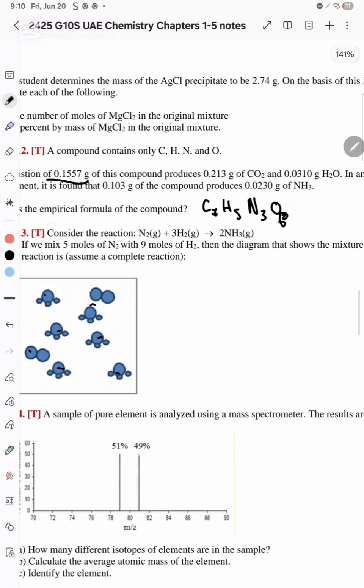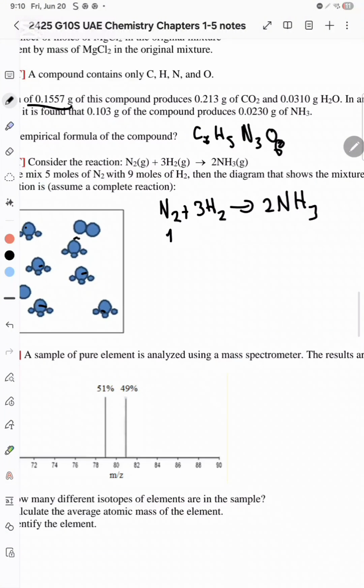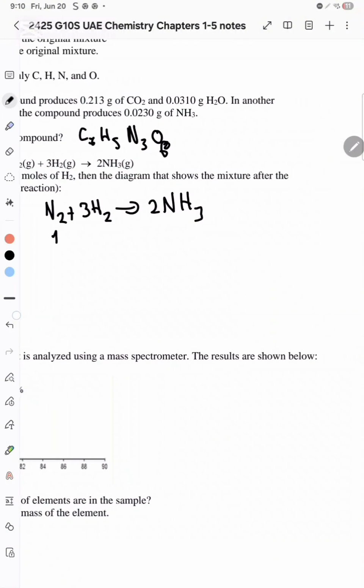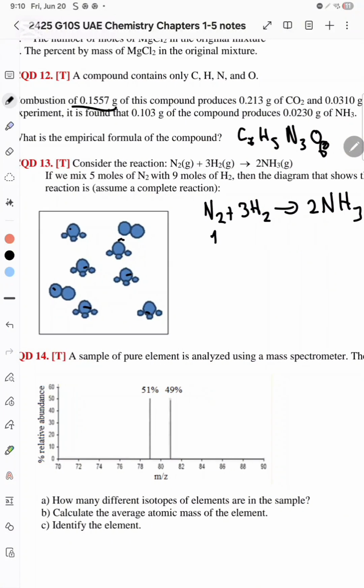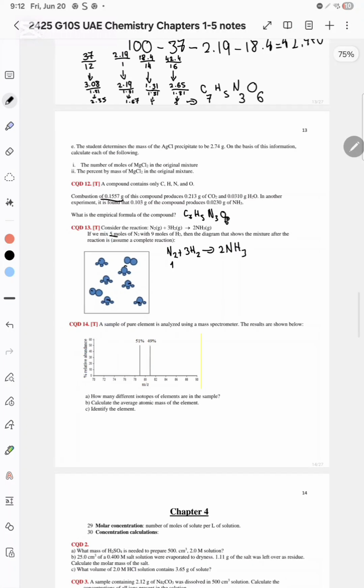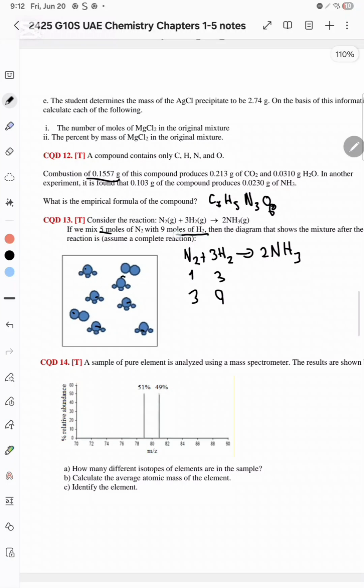But if you were to do it the correct way, without the diagram, because the diagram gives you the answer, you have 1 mole here, and they told you have 3 moles. Honestly, guys, for this part of the question, I genuinely do not know what they are asking. The mark scheme isn't making it that clear either. It's telling you here that there's 1 mole, here that there's 3 moles, and there's 9 moles. They did tell us we have 9 moles of H2.